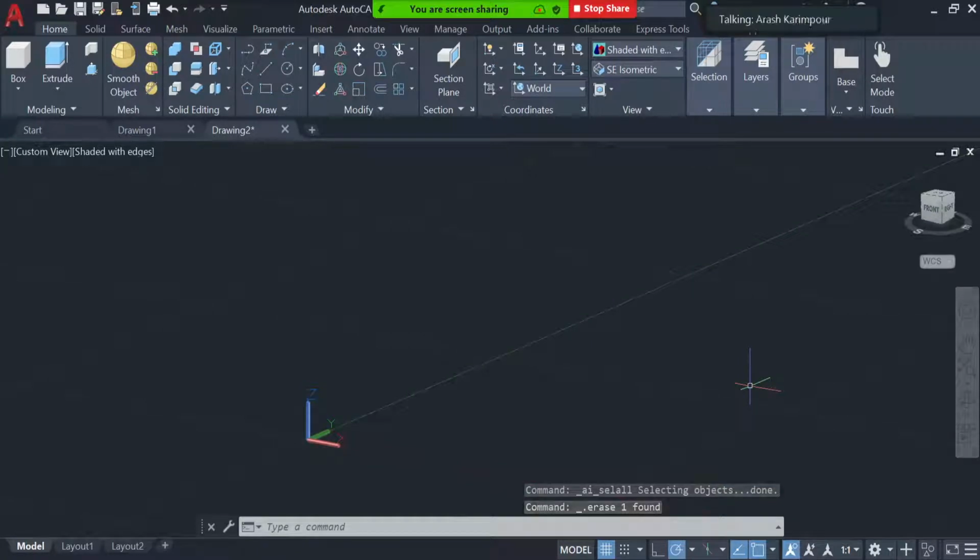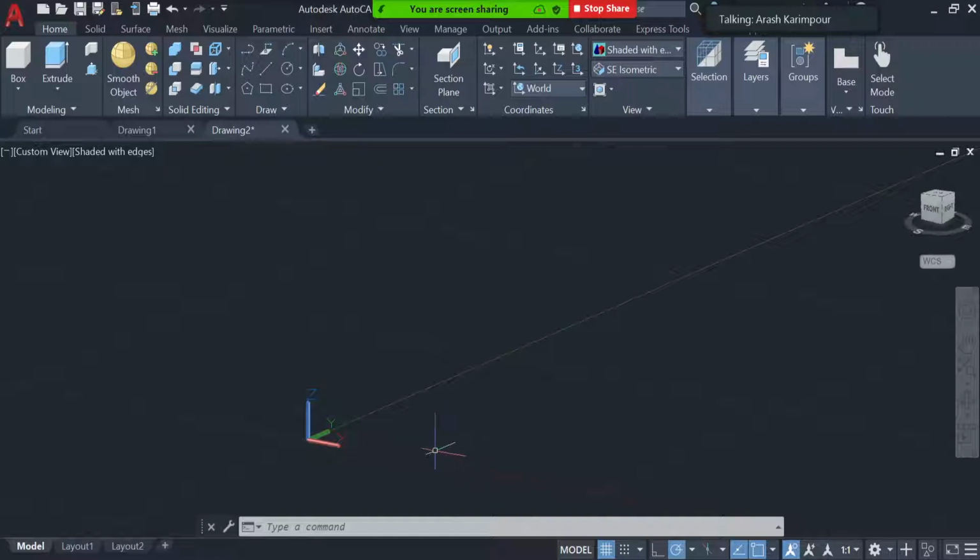Now I'm gonna just explain a little bit how we can use this extrude command to actually create the 3D. The very basics of that is that we either create the plan view down here and we extrude it up, or we create the front view and extrude the depth, or we create the left view and extrude it to the width. So I'm gonna just show you two of them, how we do that.